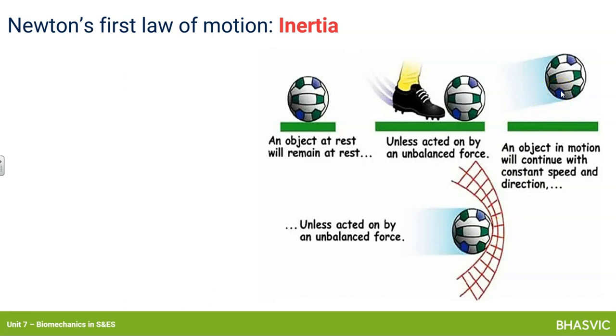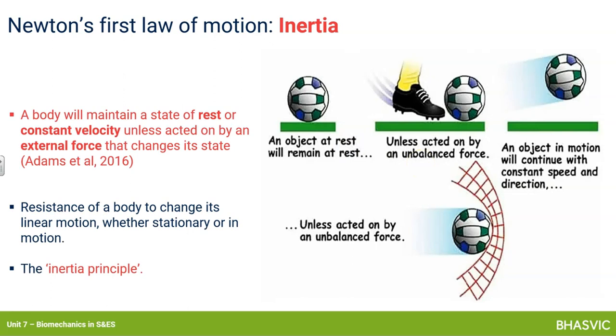The other thing that would be true of the ball, if there was no goal, let's say this was out in the pitch, the ball just doesn't constantly fly through the air. We know that ultimately it has this parabola and it will come down to the ground. That is because there's also another force acting upon the ball, and that would be gravitational force acting down through the centre of mass of the ball. And the longer this ball is in the air, the more gravity is acting on it, and the more gravity is accelerating the ball down, because it acts as an external unbalanced force. So in all this example, first example, goal example and air ball example, motion changes because inertia has been overcome by an unbalanced external force acting upon the ball.